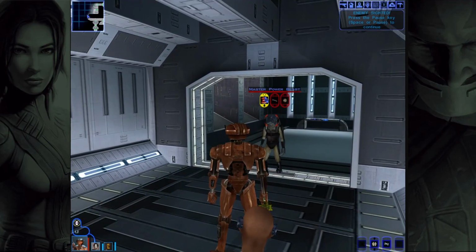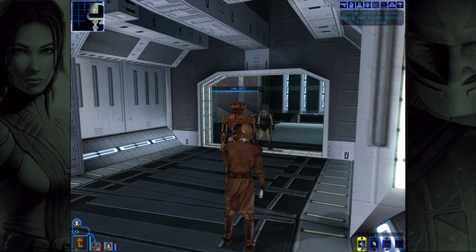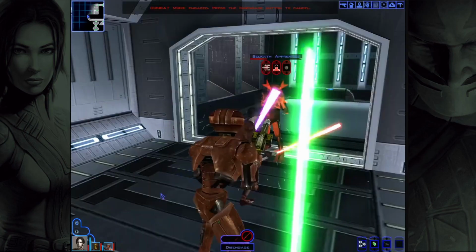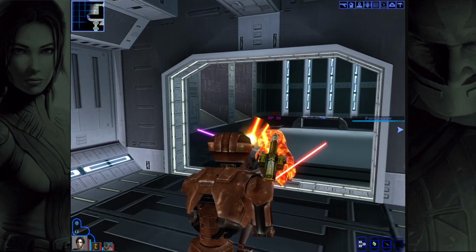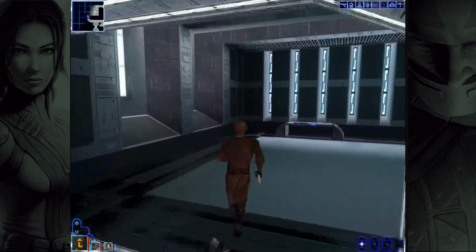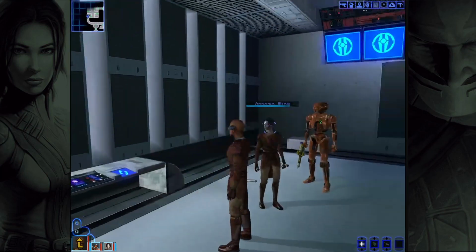A print. Oh, okay. Apprentice, that's not creepy. I'm here. Aw, man, nothing. Well, they are up to something shady. I mean, they're the Sith. I should expect them to be up to something shady.